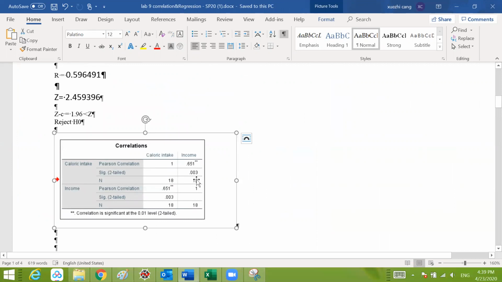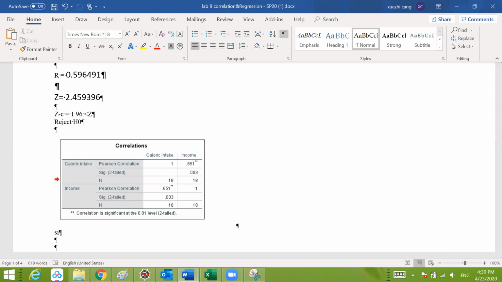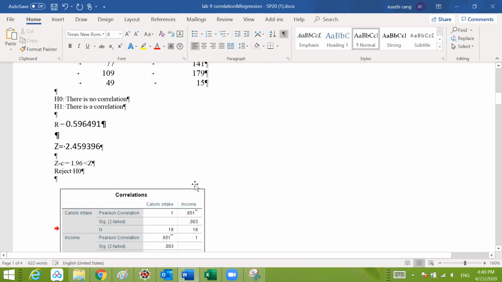For the Pearson correlation, we see that the significance level here is 0.003, which is smaller than the alpha value. So we see the correlation between the first column and the second column is also significant.